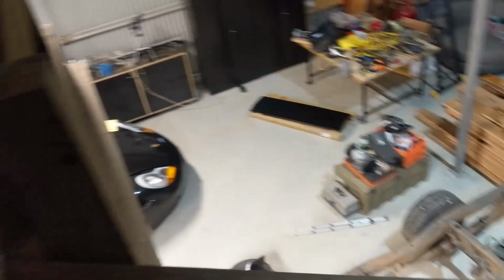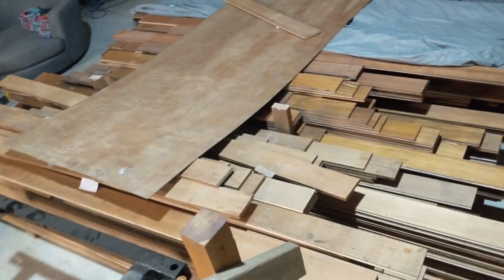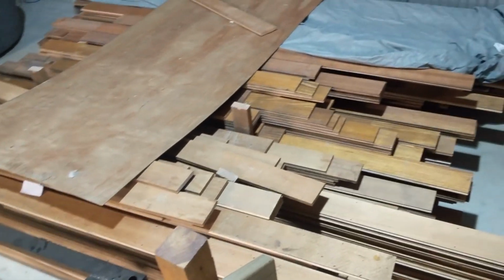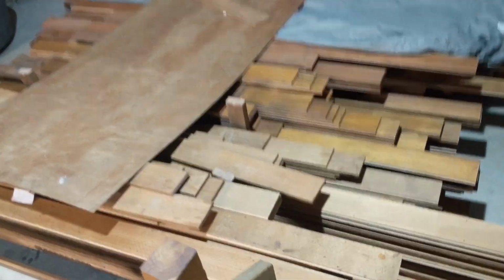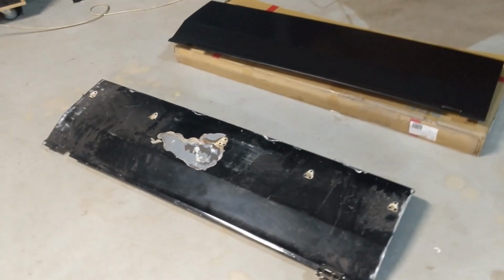I'm currently up in the mezzanine level getting this tailgate, and as you can see, all my hardwood floorboards for the house, but that's another project altogether. That's why I only get one video per month, because I'm doing a whole other project that no one knows about. Anyway, so all right, so there's the old one and there's the new one.